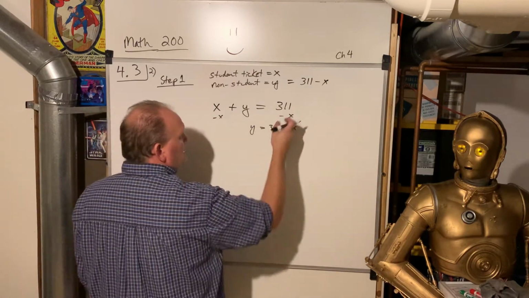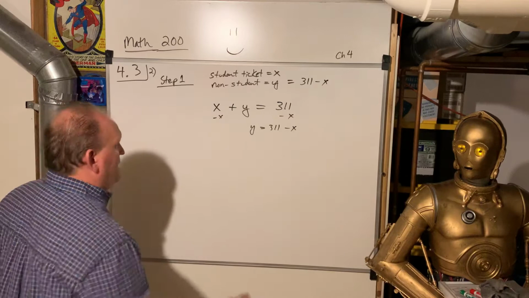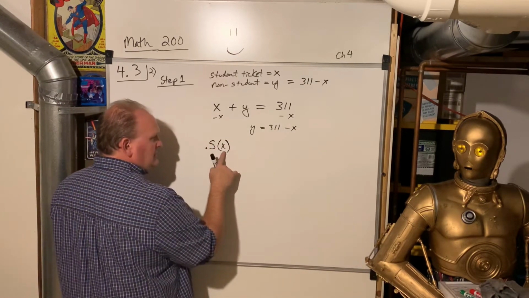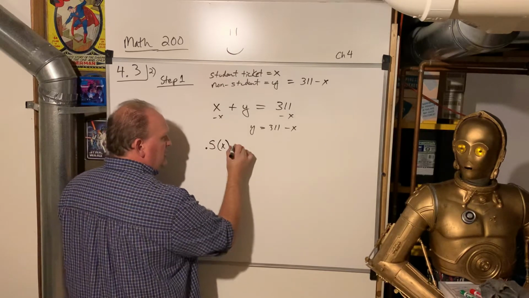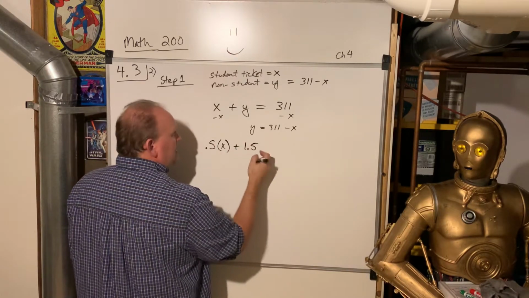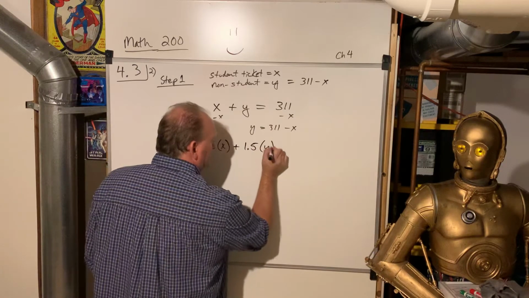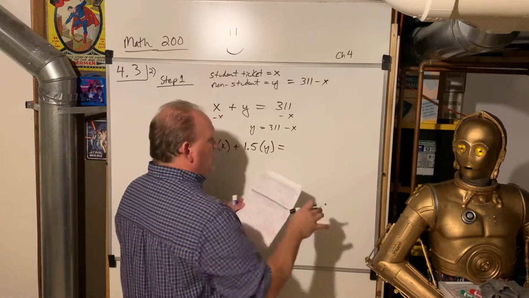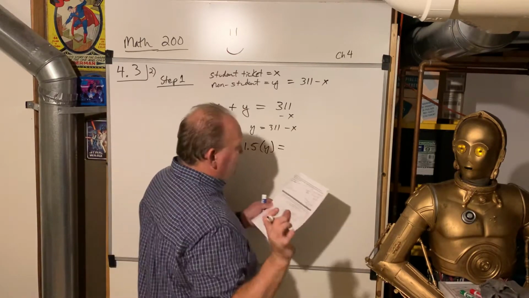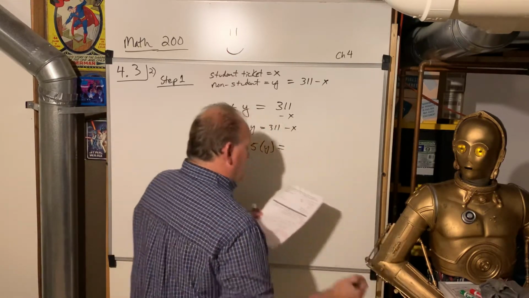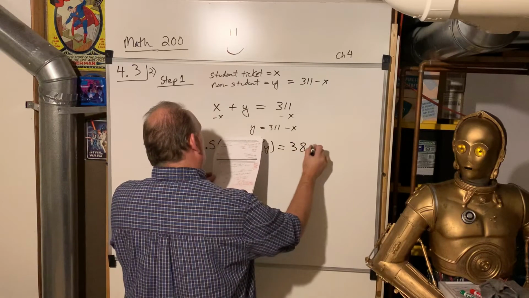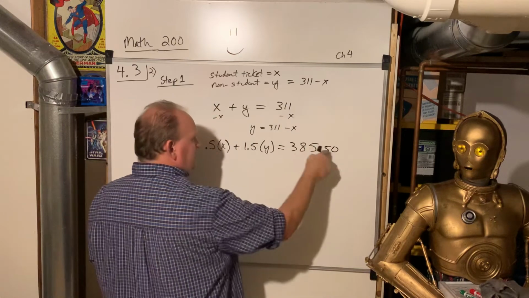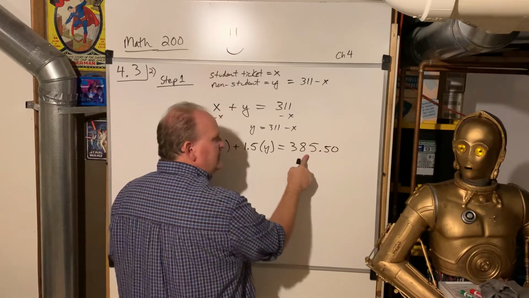X plus Y equals 311, and then we do the money one. That's 50 cents times X, however many tickets they sold at 50 cents each, that contributed. And then $1.50 times Y. Normally a true mixture problem now would also have a calculation on this side. So this is a variation of a mixture problem where they gave us the total receipts, $385.50. So the 311 didn't work into that at all. This was just given to us.